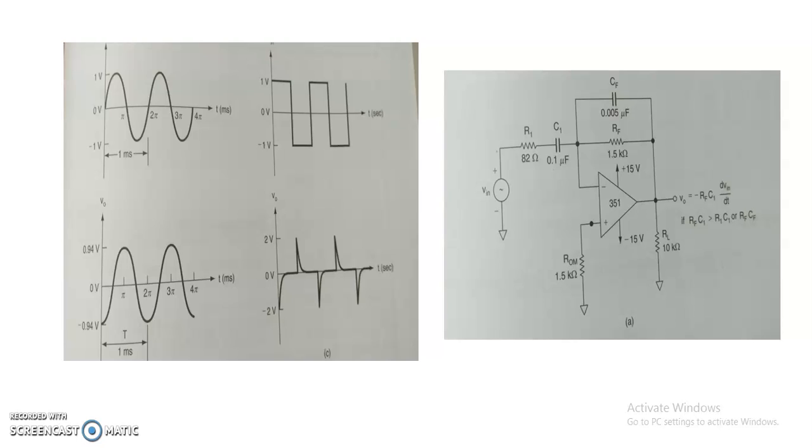The second circuit shows the practical differentiator circuit. Here the difference is that we have added two extra components, R1 and CF, to the circuit to avoid stability problems as well as high frequency roll-off problems. A resistor R1 is added in series with the capacitor C1, and a feedback capacitor CF is connected parallel to the feedback resistor RF. These two components are added to avoid some stability problems as well as to reduce the high frequency roll-off problems.